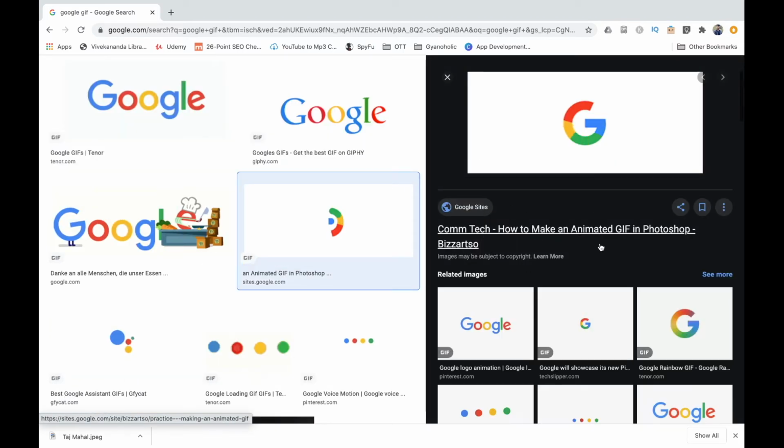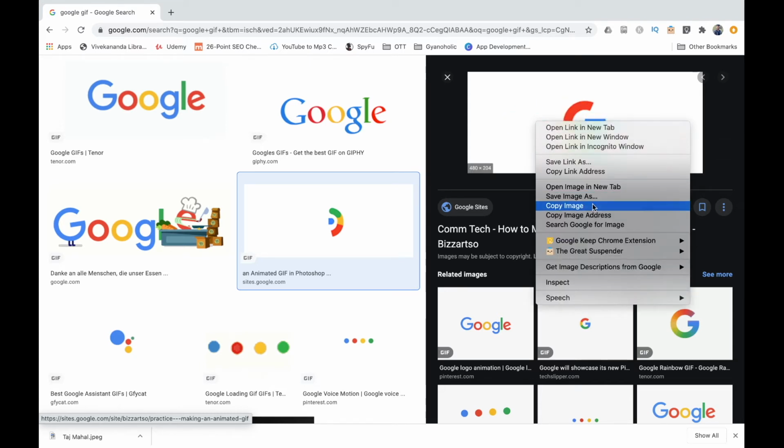So it's getting loaded up, and now you can see that there is an animation involved in this, right? So these are basically a lot of images that are stitched together. We'll not get into much detail about it, but basically this little animation has been created by stitching together hundreds of images. So the download process remains the same.